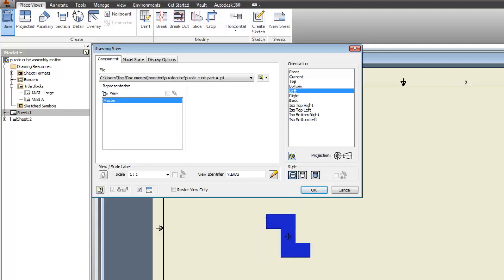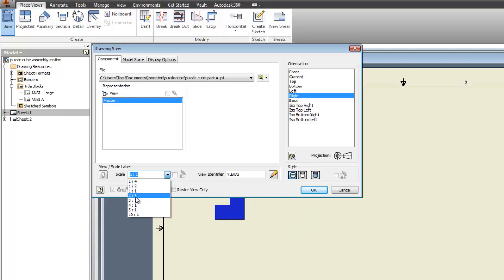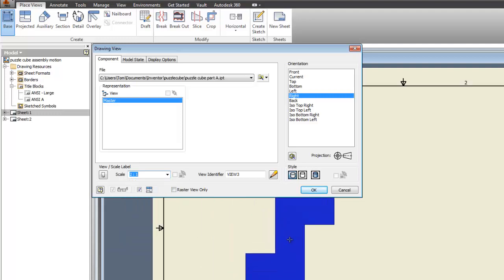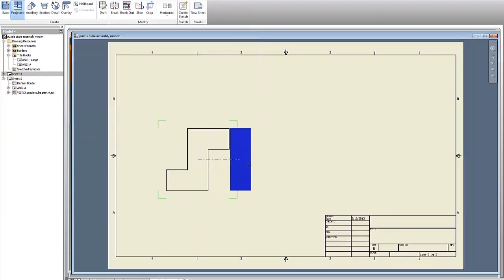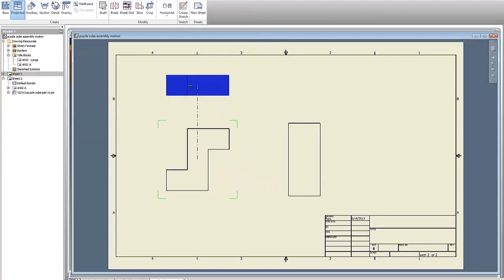Let's see here, left view, right side, or right view. That looks like the best view right there. That's the most descriptive. Is the scale right? Maybe we should use 2:1, so it makes it a little bit larger scale. Remember, if you change the scale, make sure that you update the scale in the title block. It won't do it automatically.